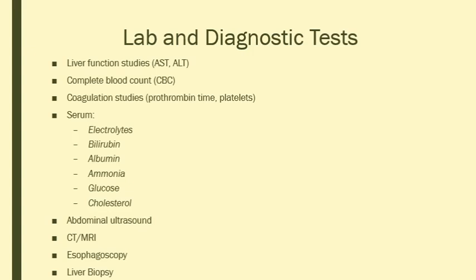Also, when we look at our diagnostic tests, abdominal ultrasound, why would they do an abdominal ultrasound? Where would they even look? Well, remember, where's the liver? Right upper quadrant. So that's where they're going to do the ultrasound. They're going to look at the structures, right? They might do a CT, an MRI. They might do an esophagoscopy or endoscopy where they put the tube down the throat, right? And try to look at the liver. They might also do a liver biopsy to see if the liver is diseased or not. So there's a lot of different things that they can do for lab and diagnostic.